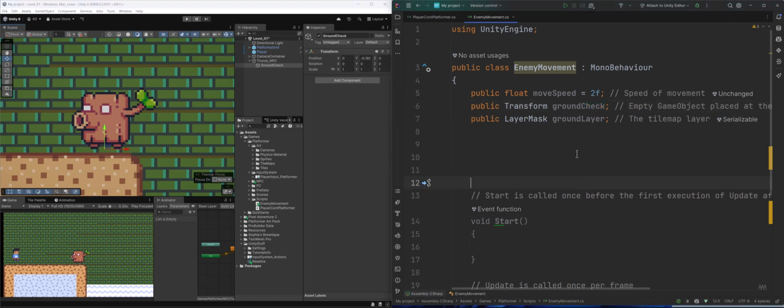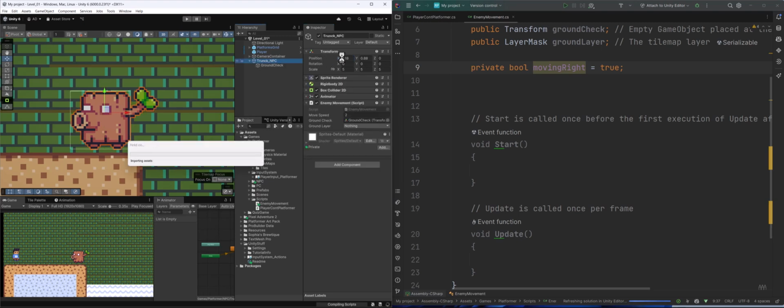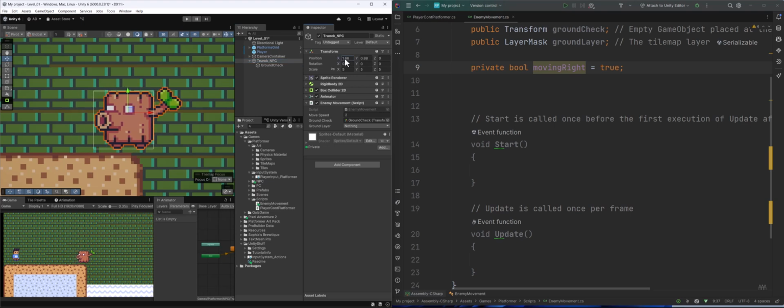And let's add one more Boolean to check if we're moving right or left. This Boolean is just going to check, is my character moving in the right direction or the left? And that could be easily checked by, if you look at the position on X, here's our X, you could see that we know we're moving right if the value is going higher. If the value is getting lower, we know our character is moving to the left. So left negative, right positive.